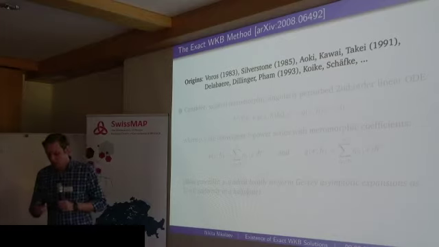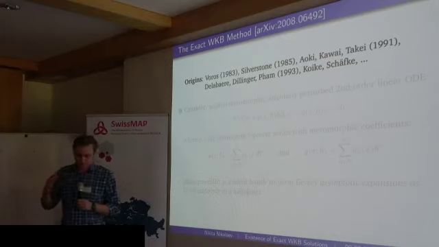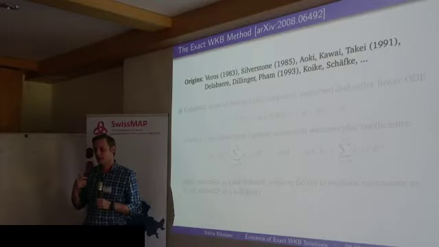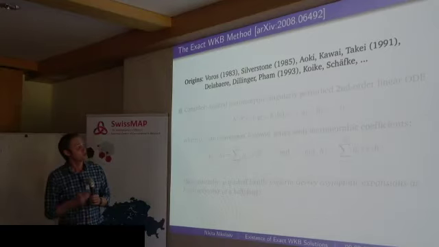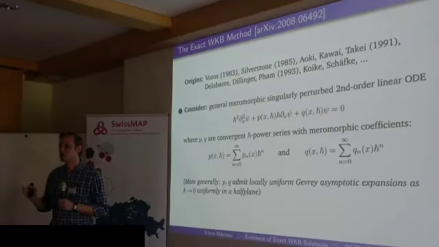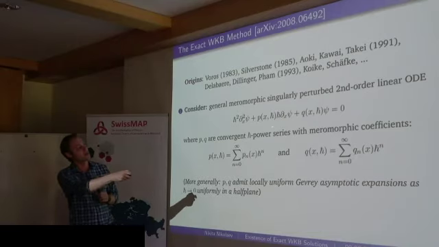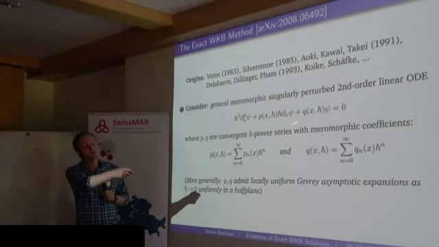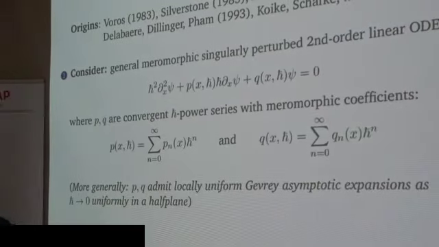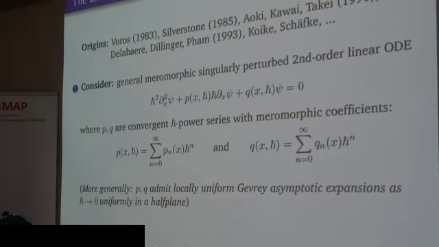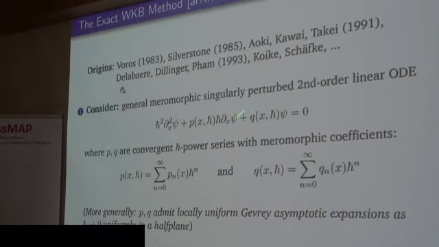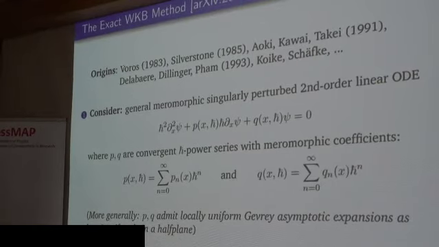Okay, so maybe the one point to emphasize is that the method that I use in my paper is very powerful. It's not only the Schrödinger equations that I can tackle; I can consider much more general meromorphic singular second order ODEs. For example, here you see I've already added a linear differential term in my equation, and normally the results that you find in the literature require the potential Q to be either constant in ħ or maybe a polynomial.